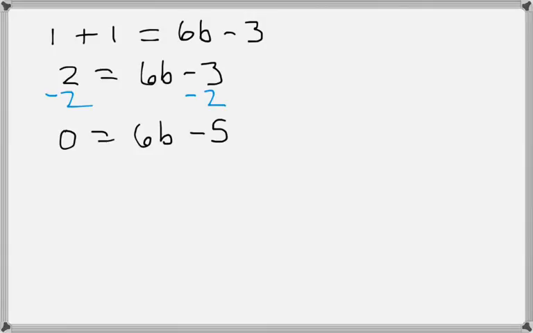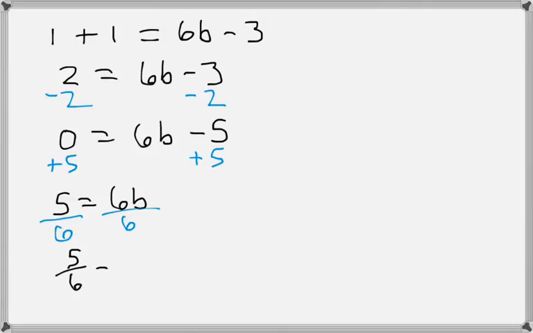And now we have to solve for b. So instead of subtracting the 2, it probably would have made more sense to add the 3. Either way is perfectly fine. So if we didn't like this, we could have added 3 to both sides. From here, to get b by itself, let's add 5 to both sides. We took the scenic route on this one, so we get 5 is equal to 6b. To get b by itself, go ahead and divide both sides by 6. And you arrive at your final answer of 5/6 is equal to b.